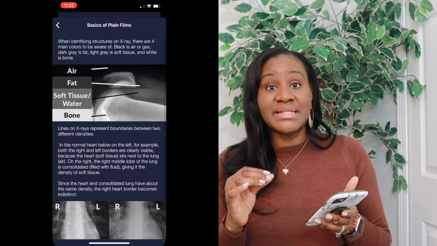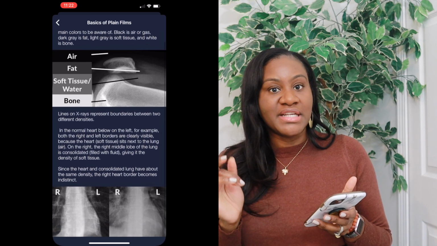This will be great if you are in an urgent care setting and you have an x-ray machine in there and you don't really know how to look at x-rays. This will kind of help you out a little bit. For me personally, when I send my patients for x-ray, of course in the nursing home setting, the radiologist is reading the x-ray and writing out what is going on.